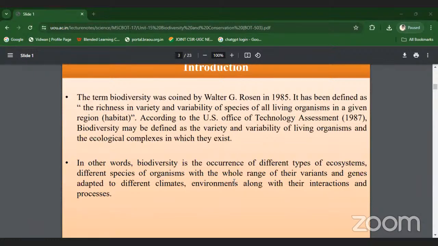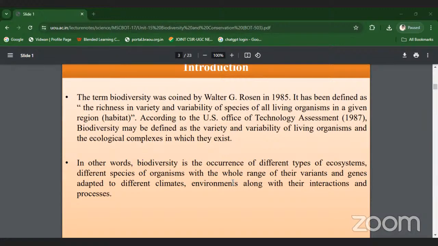First of all, the definition. Herbarium is important, and also biodiversity. This is a very general and important topic. First, what is biodiversity and what is conservation? This is not only important from an exam point of view, it is also useful in our daily life, and it is your fundamental duty to protect and conserve biodiversity.